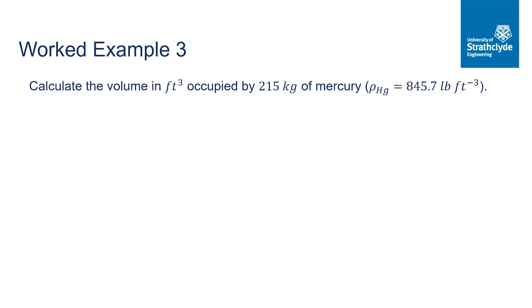In this question, we're asked to determine the volume in foot cubed, given a known mass and our density in pounds per foot cubed. So again, our volume will be given by this relationship, rho is equal to m over v, and rearranging this, we will obtain v is equal to m divided by rho. Of course, before we actually plug in our values, we'll need to convert our mass into a consistent unit, because our mass must be in pounds to be able to use that density, and we wish to get it in feet cubed. And of course, we have that appropriate unit in our density.